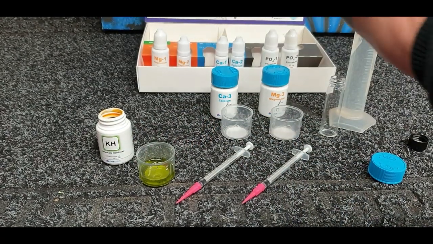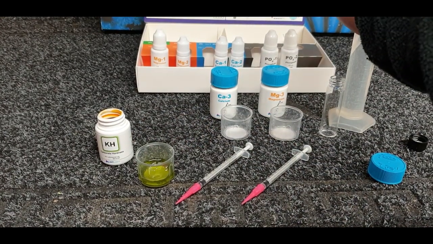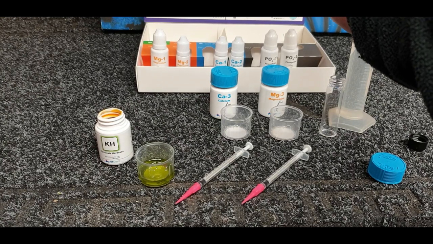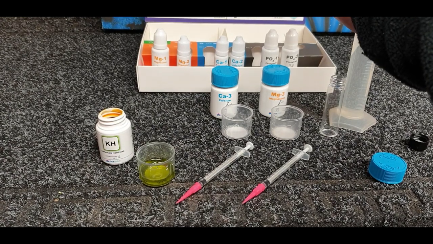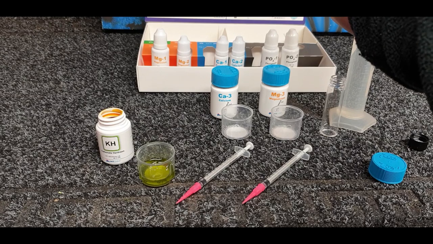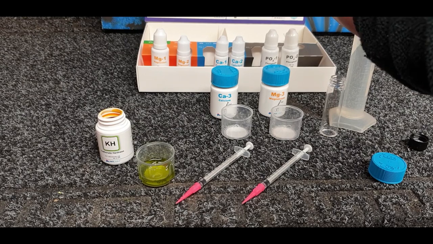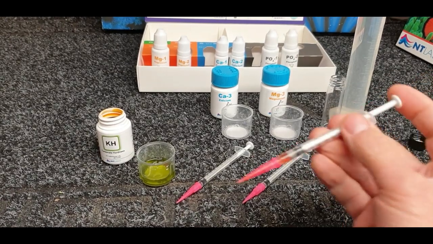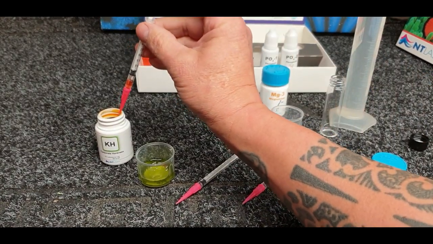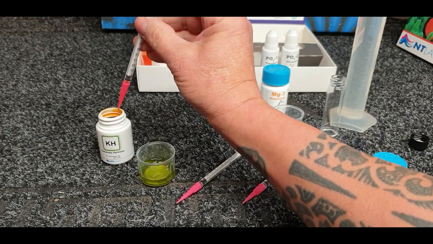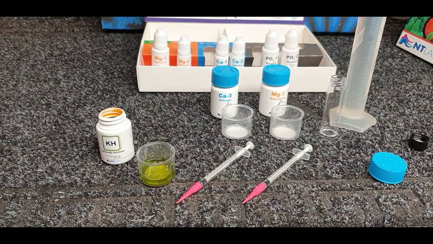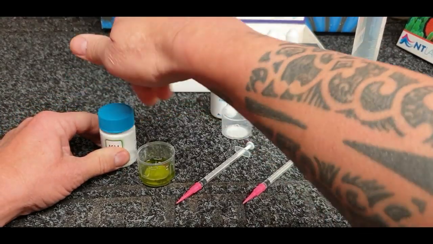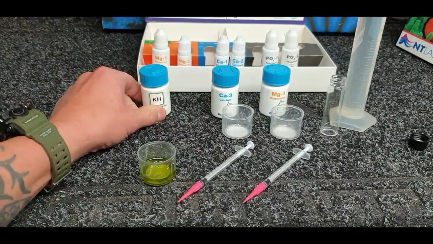That's worked out on the chart there which is 0.20, which works out to a carbonate hardness of 8. That's all right, that's just what we want in there. Get your estuary agent, write that down in your little log book, squirt the rest back into there and then you can move on to the next test, and that is going to be calcium.